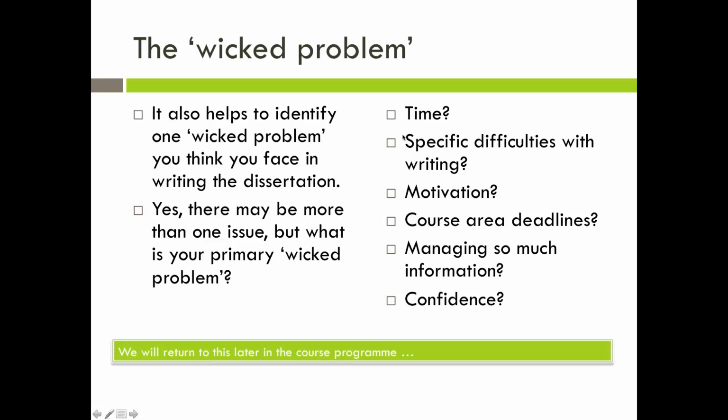You might find you have specific difficulties with writing or academic reading. It could be motivation. If you don't enjoy writing, the dissertation can come across as quite burdensome. Course area deadlines. You might be worried about how you manage all those deadlines, and also how you manage so much information. There's a lot of research involved in the dissertation. And one of your problems might be confidence. So if you can identify which you think is the most pressing, and again I would suggest you talk to your dissertation advisor about this, then this can help you find ways to overcome that problem.